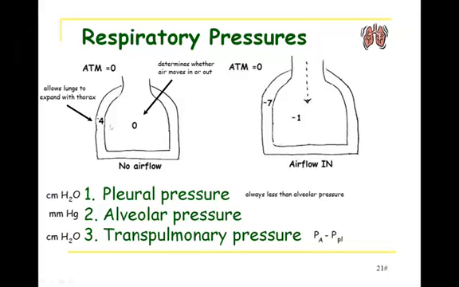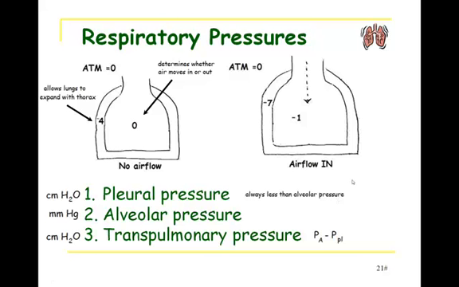It's a potential space because these two layers are stuck to each other, since there's a little layer of fluid that lines this. But this pressure allows you to couple the lungs to the thoracic wall. So this will be lining that thoracic wall. This will be lining the lungs. One thing to keep in mind is that pleural pressure is always less than alveolar pressure. Always less than alveolar pressure. This pressure will vary with ventilation. During normal breathing, it's always negative, but it can become positive during forced expiration.